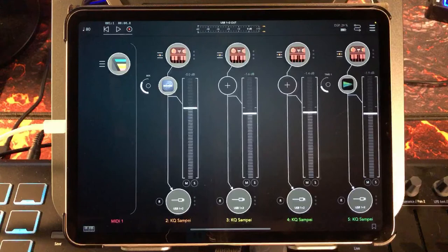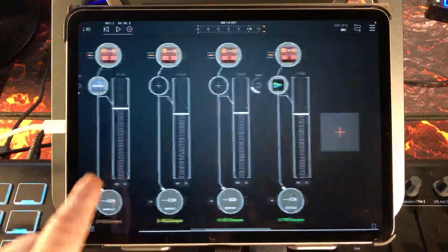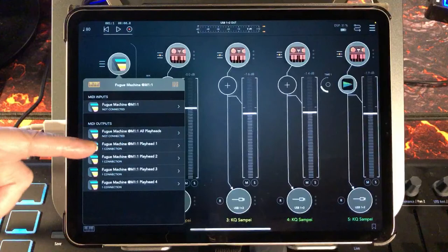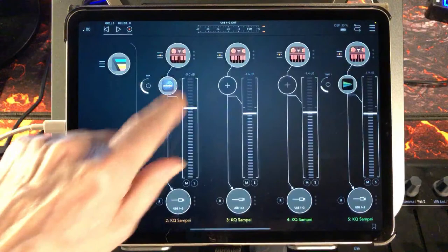However, I want to show you this. So we're going to open up. I had Fugue Machine playing four of them then. It's dead easy to set that up in Fugue Machine, obviously. You just look at MIDI outputs and you want Playhead 1 to go to KQ Sampei 1. And then you can mess around with it and play all of this. But it does sound really, really nice.